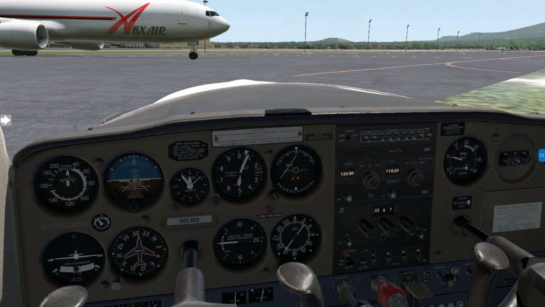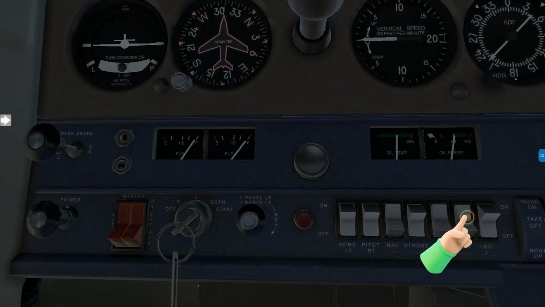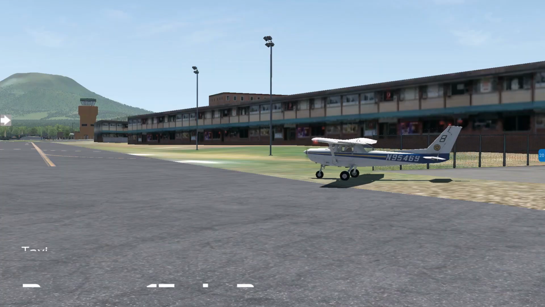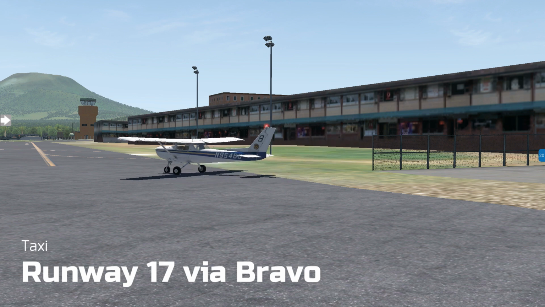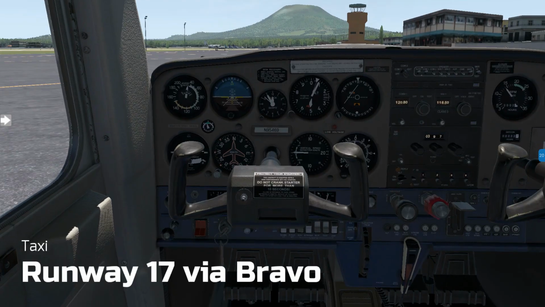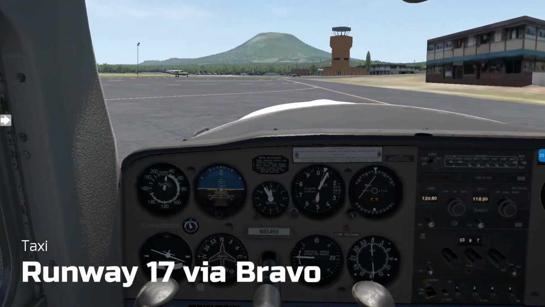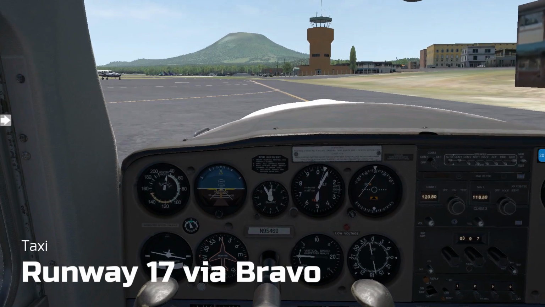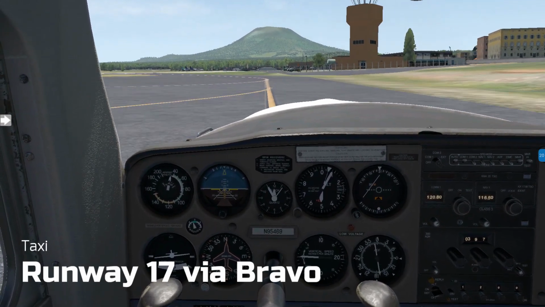Alright, the aircraft is all powered up. QNH is 1010 and inserted. Let's taxi to runway 17. Taxi lights on and parking brake off. Let's check the brakes. Okay, all good. So I won't bore you with the taxi procedure. My editing self will do his magic and I will see you at the runway holding line.